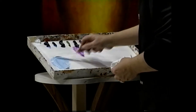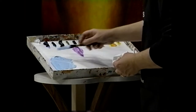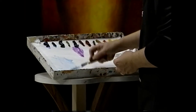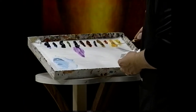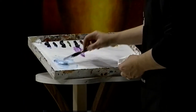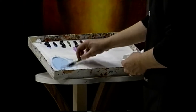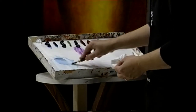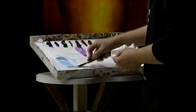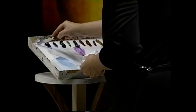I'm going to wipe my knife with this. Yeah, that's still way too bright. Now, the way that I would tone this down is add a little bit of orange. Blue and orange are actually complementary. And now what it reminds me of, instead of a sky, is more the colors from the 50s and the Fiesta wear.